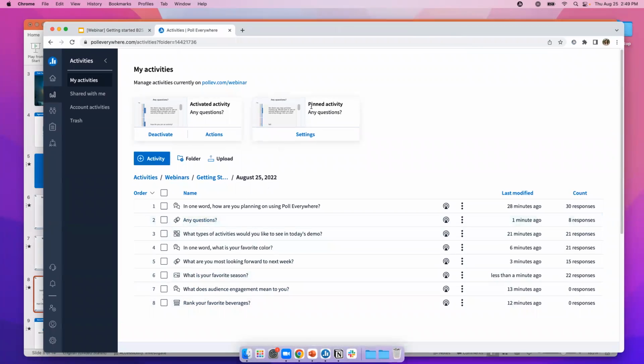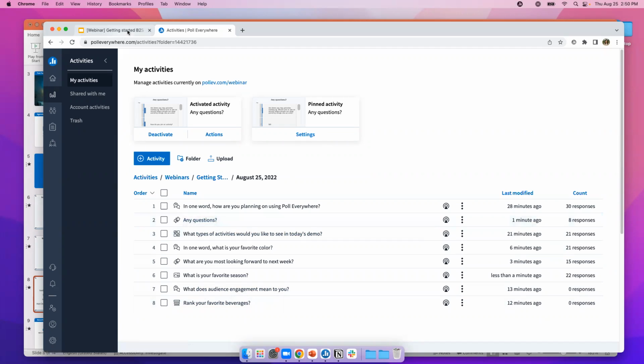Here's our activity set that we created today. As you can see here, there's a little box up here that says pinned activity. What I did is go into the settings, and it allows me to choose any of these activities. That's how you make sure to get that as a pinned Q&A. Do note, you can only do that with the Q&A. Earlier, before the presentation today, I made sure that this one was checked and pinned there. So that's how you set up a pinned activity.